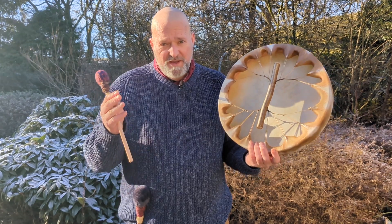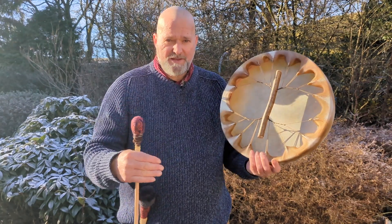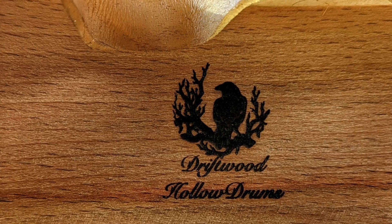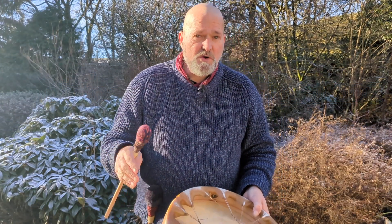That's so you've always got a reference for the kind of energies that are contained within the drum, and the animal and the tree that went along to make this drum. I've put in my maker's mark — Driftwood Hollow Drums — along with the date and the place where the drum was birthed.